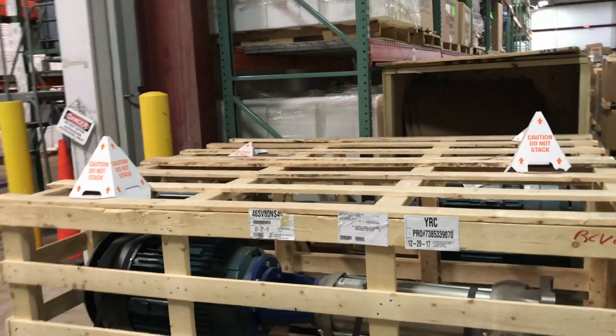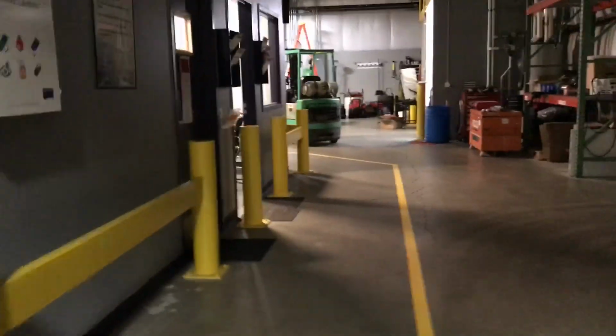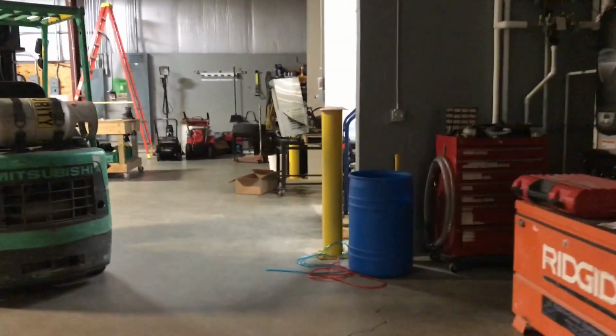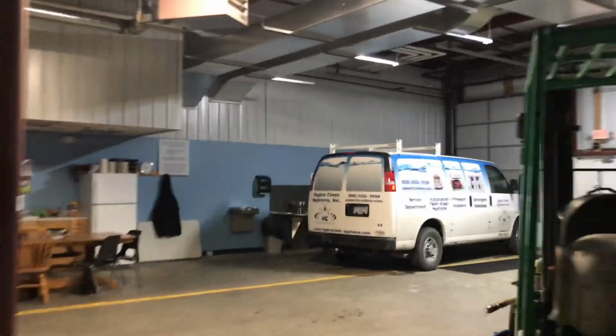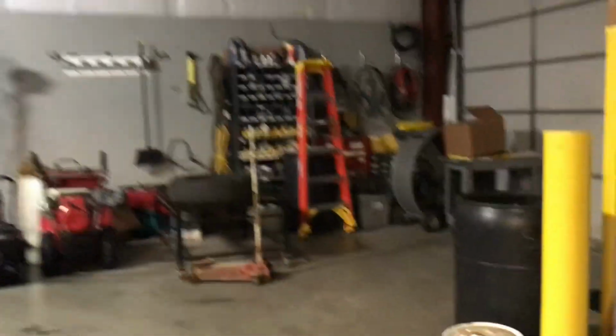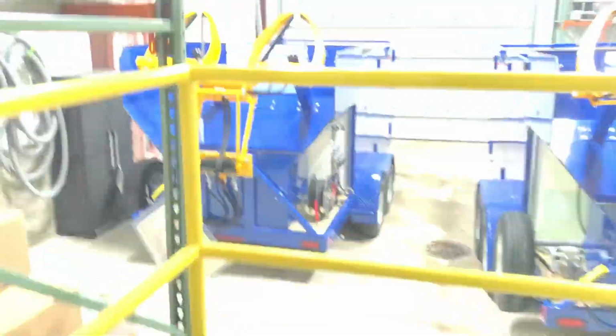More inventory and overflow there. Here's some of our service vehicles, workstations. That's in the wash bay. Hopefully they're all still up. A couple are still out here. That one, yep, they are.